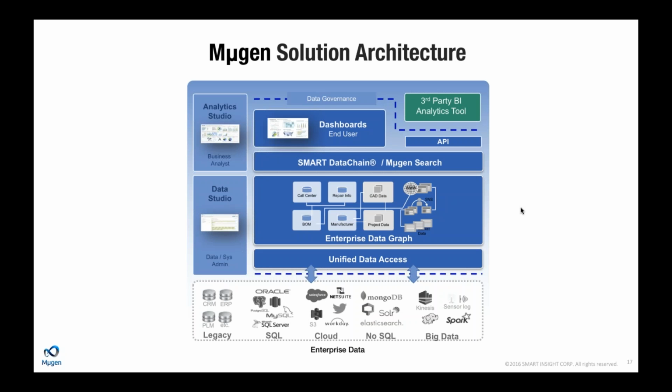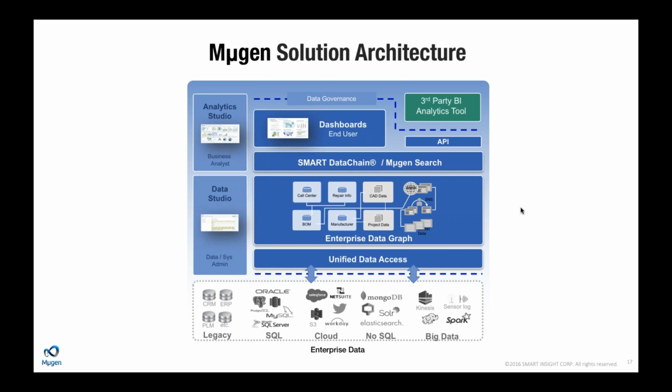So this is the architecture. Before we go into the demo, the architecture shows how it works behind the scenes. Behind the scenes, we are a platform whose fundamentals are based on the enterprise data graph, as you see on the screen. Underneath the data graph, we have a virtualization layer called the Unified Data Access Layer, which allows you to connect any source. For a structured source, we usually go through JDBC. For an unstructured or semi-structured source, we go to a REST interface.